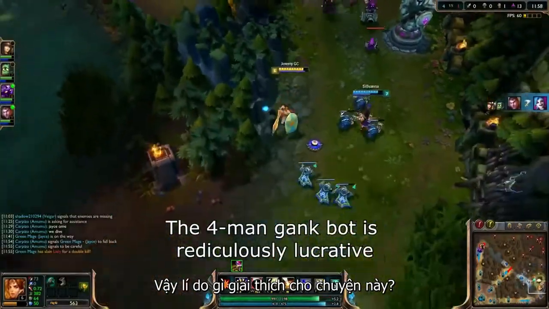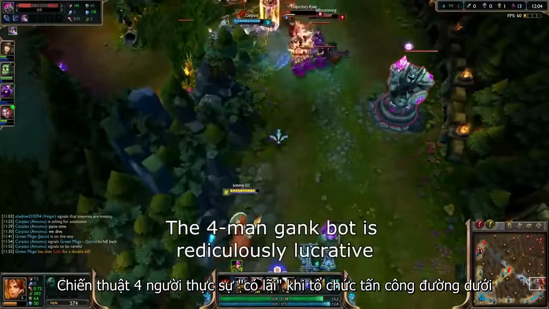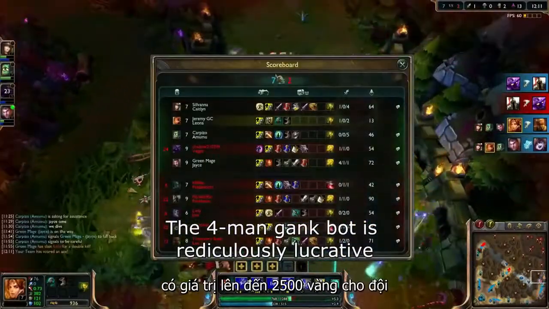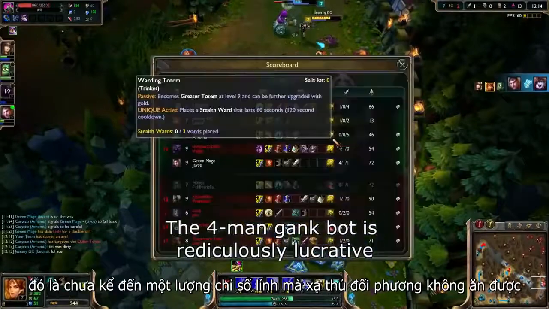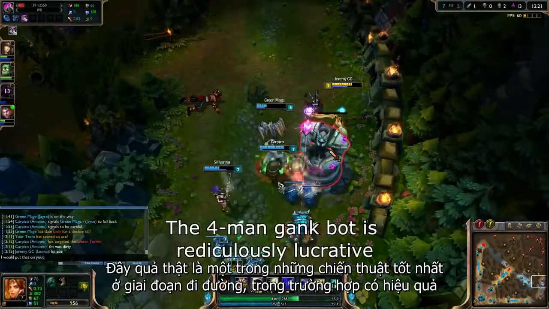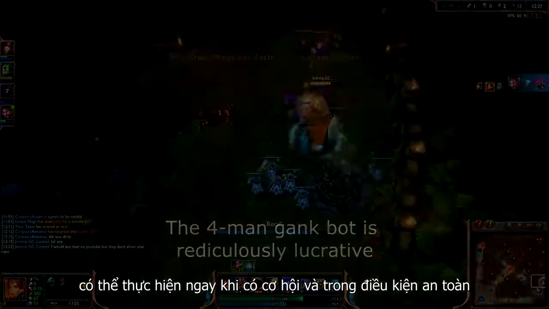Now the reason why the 4-man gank bot is so powerful is because it's just so damn lucrative. In a perfect 4-man gank bot situation, you come out with 2 kills, a tower, and a dragon, resulting in a play worth about 2,500 gold for your team, not to mention the CS you're denying the opposing duo bot lane from killing them. It's definitely one of the best plays you can make as a team during the laning phase, assuming that it goes correctly, and as such should be executed whenever possible and whenever safe.